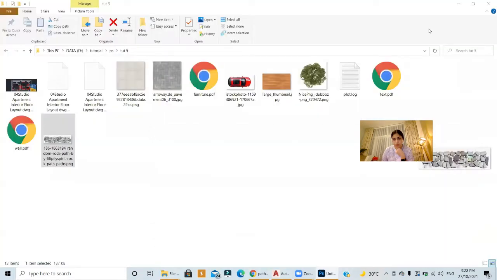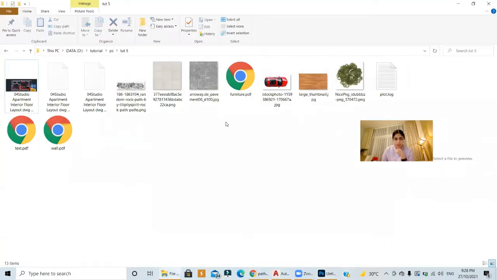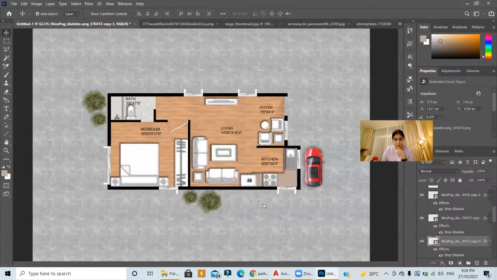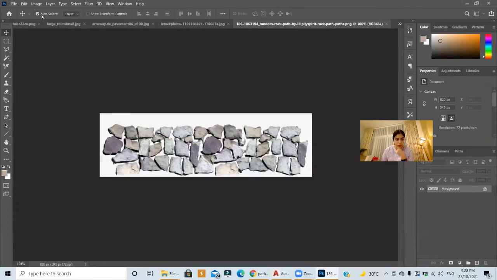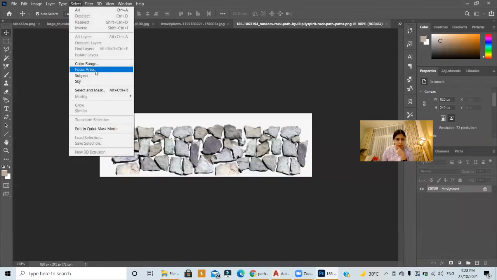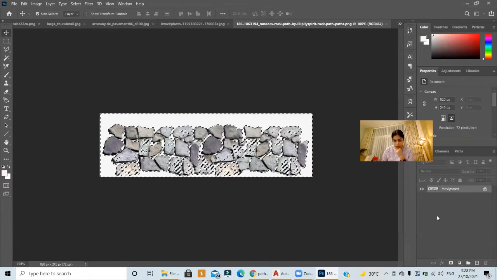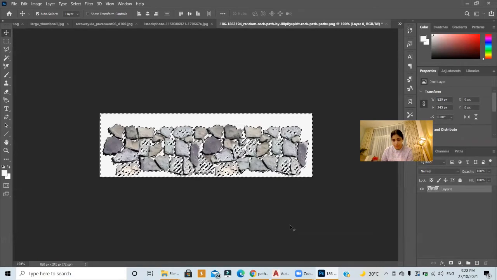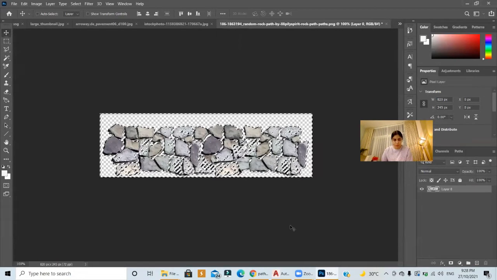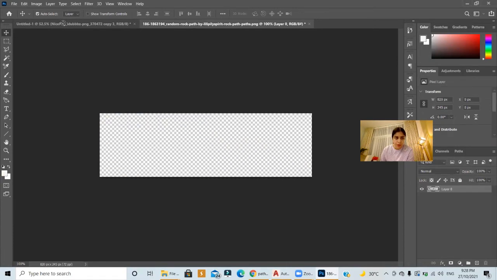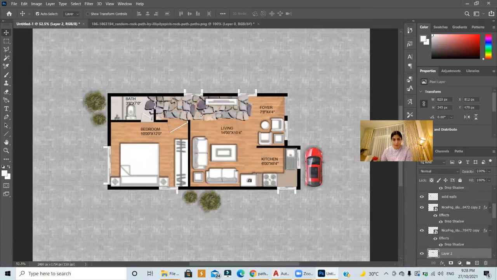For that, I'm gonna take this one, open it, Photoshop, and then I'm gonna go to select color range, select the white. Okay, unlock my layer, delete. I'm gonna take this to my working place.